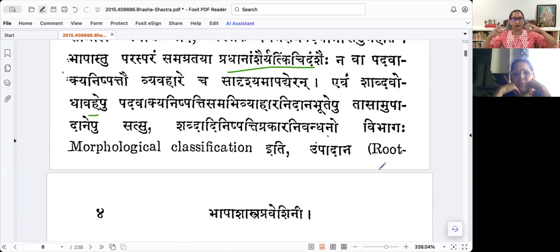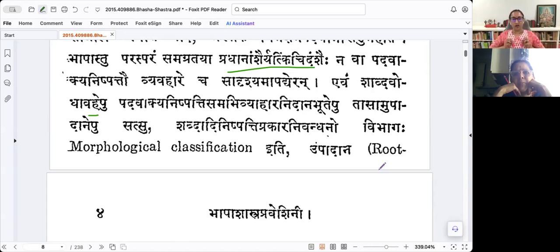But how do we understand a sentence meaning? That is Shabda Bodha. Ramaha Chitram Pashyati. If we want to understand that, oh, there is a person called Rama who is doing an action, and by that action, he attains the Chitra. The action is seeing, and the object of that seeing is the picture. So much of meaning we gather from that particular sentence, Ramaha Chitram Pashyati. Now, this is called a Shabda Bodha.